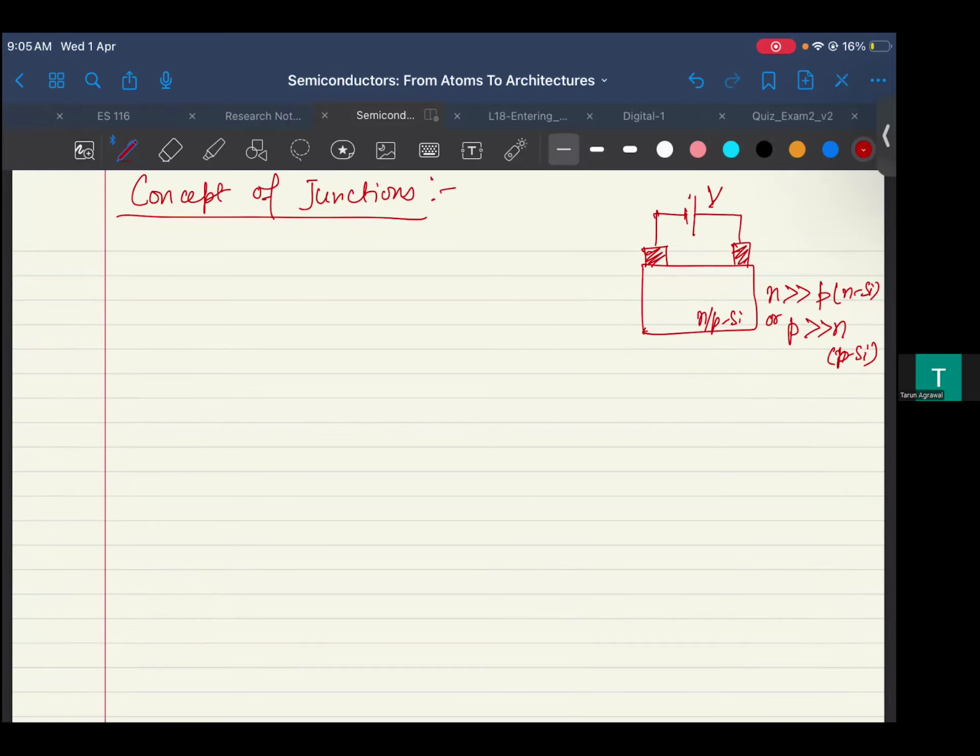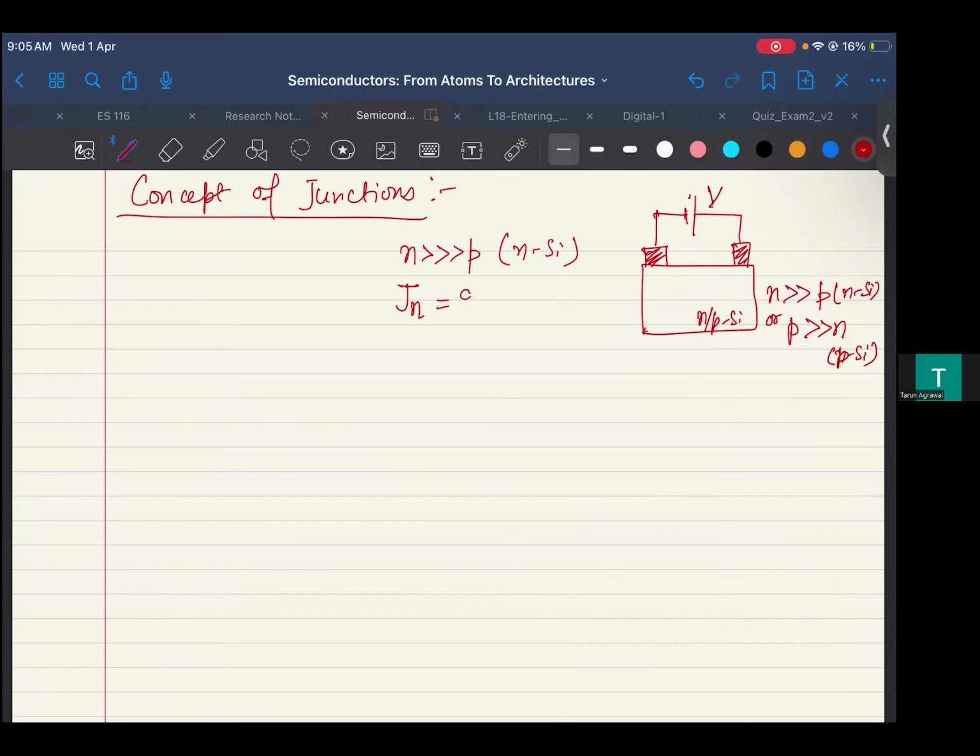So if we apply this, and this is quite nicely doped in the sense that n is much higher than p, which is the N silicon, then when we apply a voltage, what is going to happen? We are going to see a current, which is going to be our Jn, which we have talked about in another video on drift, which is proportional to the electric field or the voltage which we are applying.